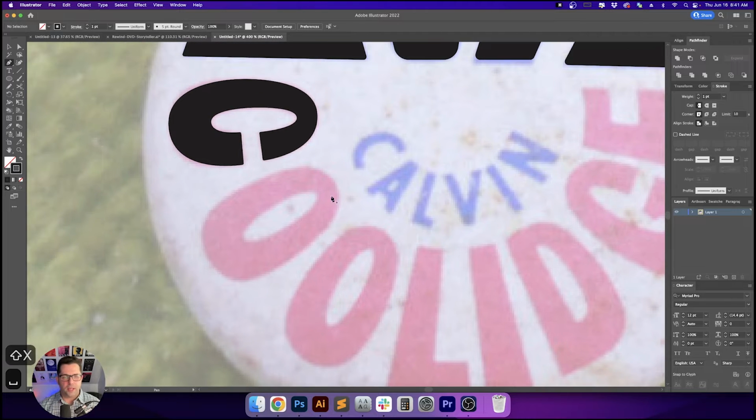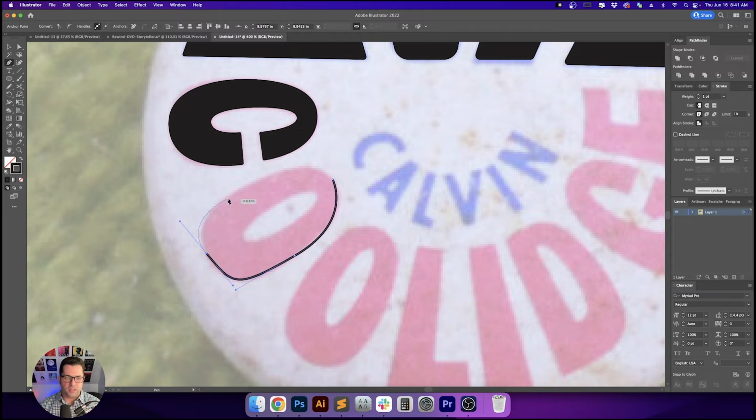One of my favorite things to do, and I actually do this with my full-time job as well, we work with a lot of financial institutions. Sometimes these financial institutions don't have true vector copies of their logos. So one of my favorite things to do as part of my job is to recreate logo files, especially from raster images. I actually enjoy doing that.